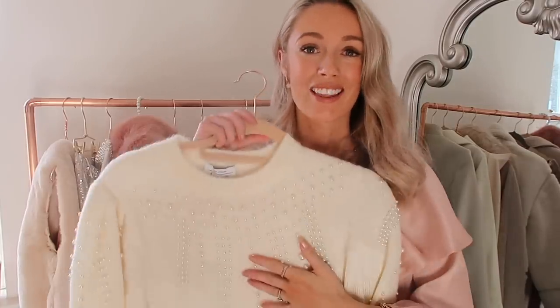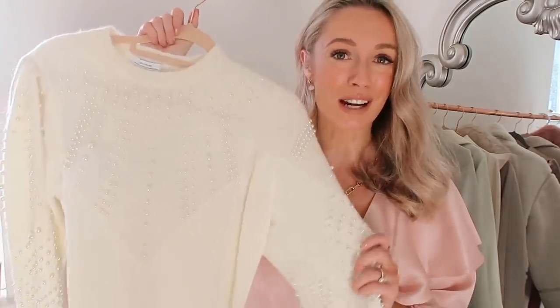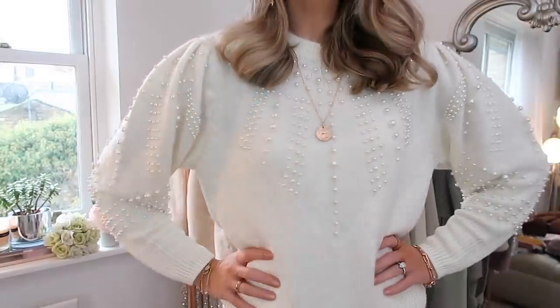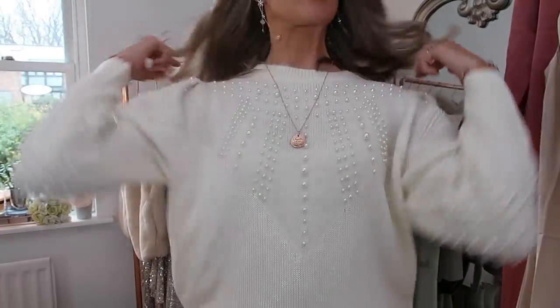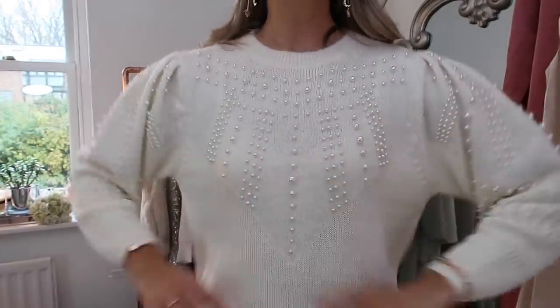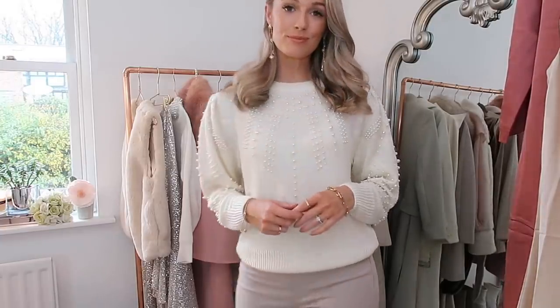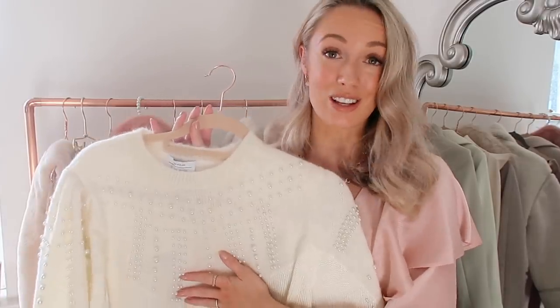If you want something a little bit more stylized, this is just an absolute dream. So this is my jumper with the pearls on it — I wore this to film one of the previous videos this week and so many of you guys absolutely loved it. I have to say it's a teeny tiny bit itchy, so if you are sensitive to that it's probably one to avoid, but the way I get around it is I just wear a long sleeve thermal — I'll leave my favourite thermal top linked down below. Thermals don't just keep you warm by the way, they temperature regulate you, so they're the best thing you can wear as an underlayer. I love the pearl detail on this, the slightly ballooning sleeves as well, and it's a really easy to wear knit but one that's a little bit more statement.